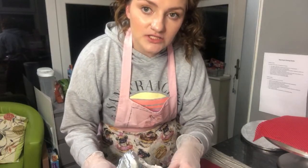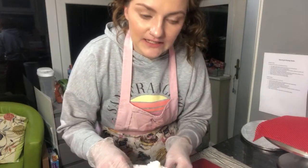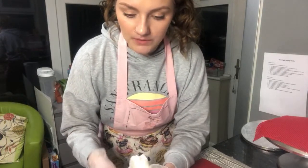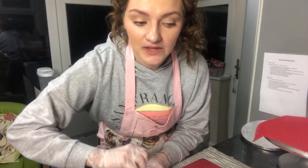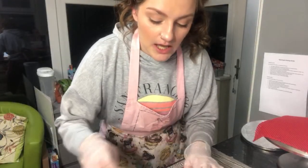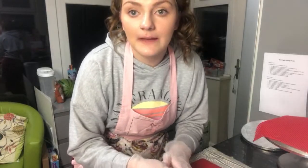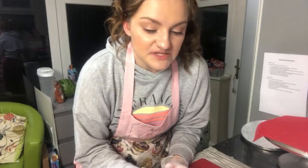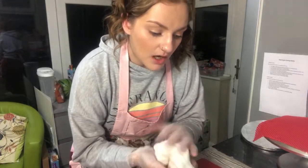I don't use lemon curd just because it probably sounds silly and I always say this, but I don't sell anything that I don't like just because it's very difficult. I want to make sure that I can taste something to test whether it tastes good, and I don't like lemon curd, so I don't use it because I can't test it to know whether it tastes good. So yeah, whenever I do lemon cake, I just do buttercream. And what else? I do lemon sponge. I don't add any lemon curd or anything like that just because I don't like it.